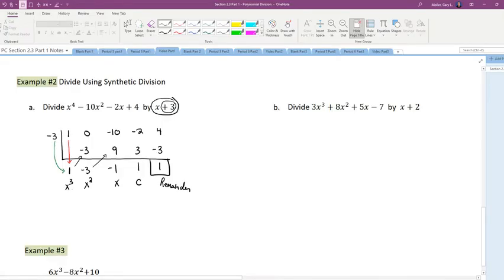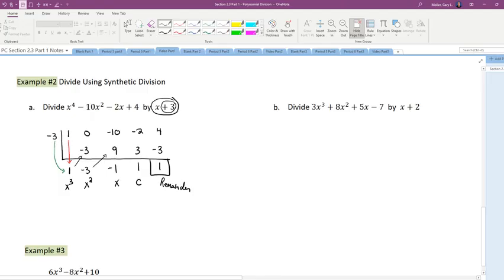The way I usually do it is I don't usually work backwards that way. I'm very aware that this is my remainder. But instead of working backwards to figure out where I land, I start at x to the fourth. And if I'm dividing by an x to the first and it goes in, then I know my answer is going to be something 1 degree less, because this x would cancel out one of those x's. And so I'd be down to x to the third. So I just remember it that way.